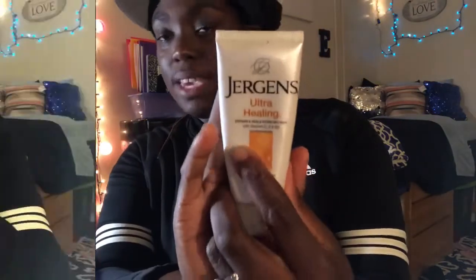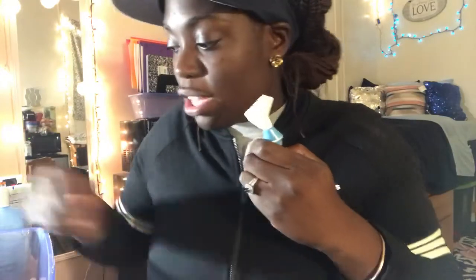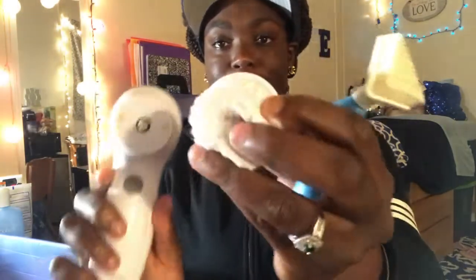This is black soap made with palm kernel oil, coconut oil, shea butter, plantain skin ashes, purified water, and natural vitamins. I also have a face mask from Pink that came with a little exfoliator brush. This is my biggest exfoliation brush — I use this for my face and I use the other one for my body.